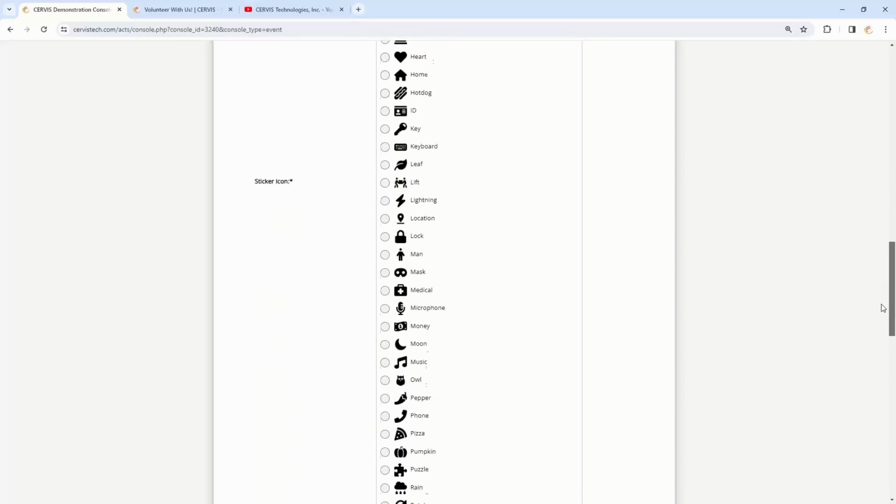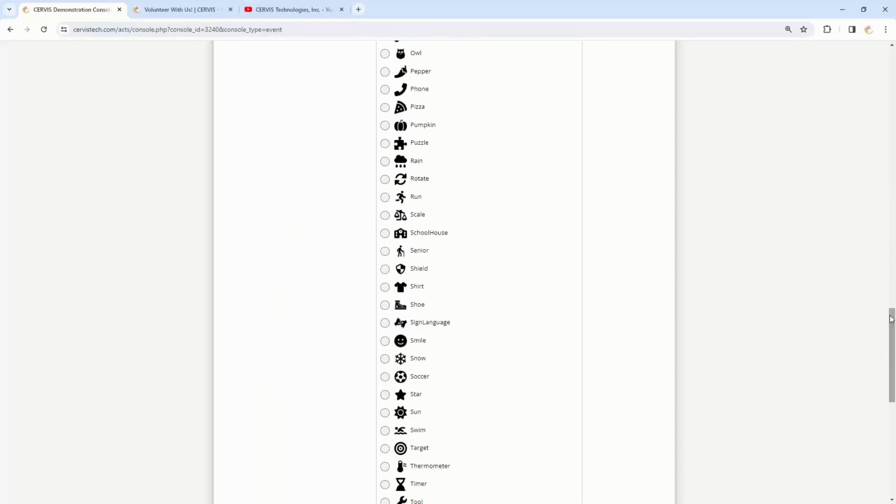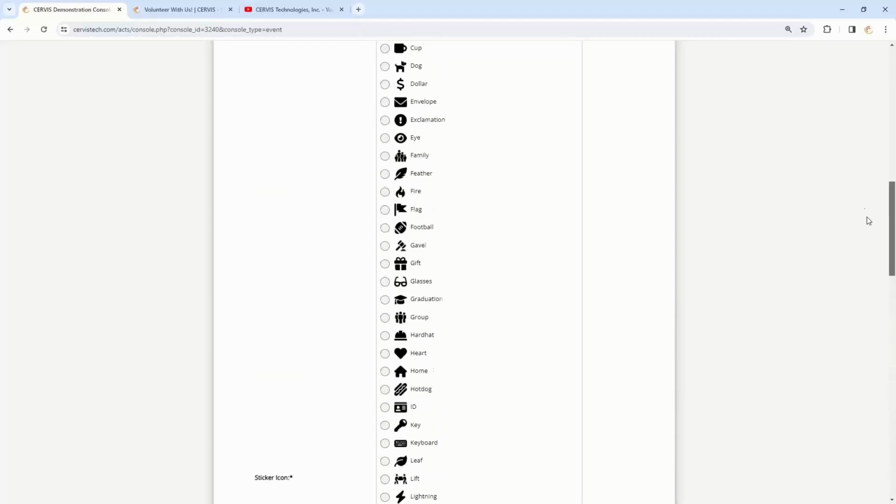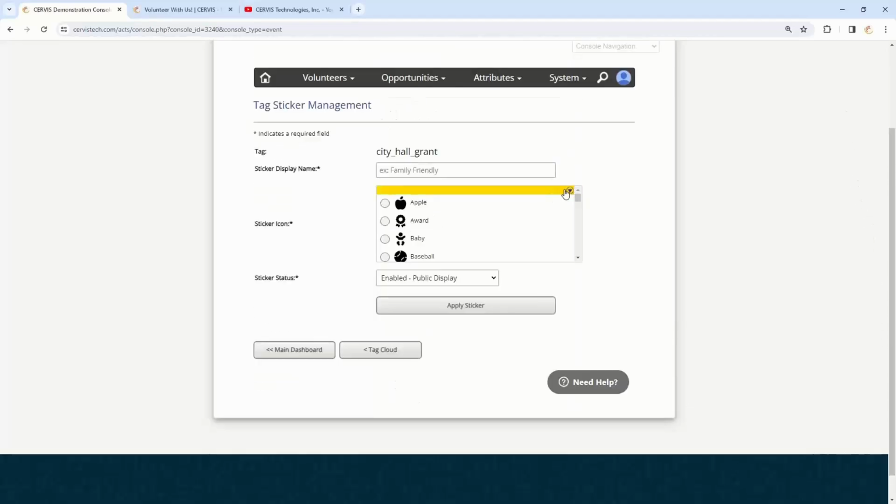There are a lot of options in here currently, so feel free to scroll through and use those. But if you have any ideas for a particular sticker or something that you don't currently see within here, you can always ask our customer support team about adding that kind of image. If you have an example, of course, you could include that or just describe what you're looking for. And as a reminder, the way you engage our customer support team is through the Need Help button at the bottom of the page. So click on this option.